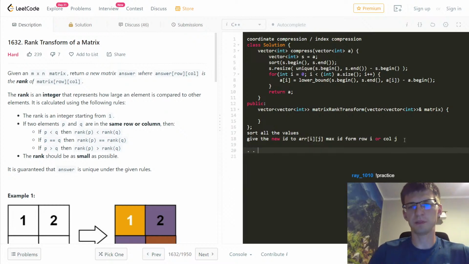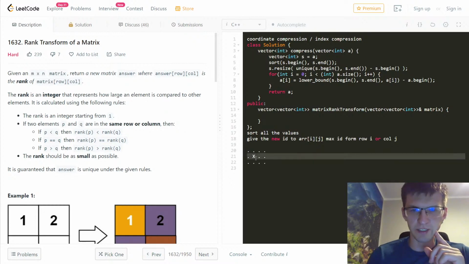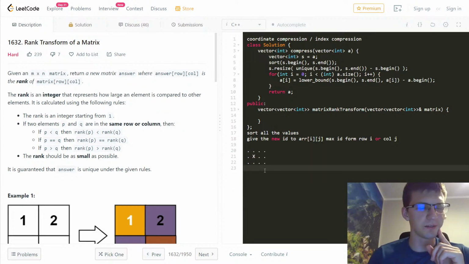So if you have some kind of matrix and you look at every cell, let's say we look at this cell here. We want to look at this row and this column kind of separately. From both of those, we would get some kind of condition that this number needs to be at least x.